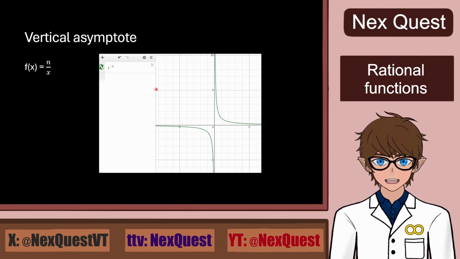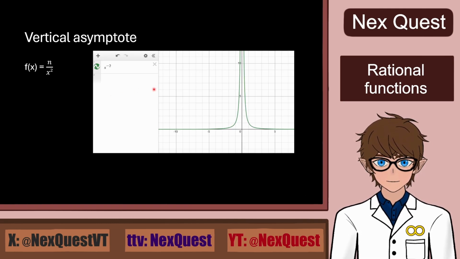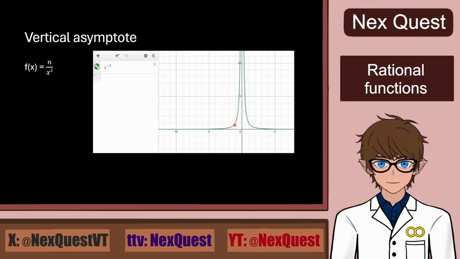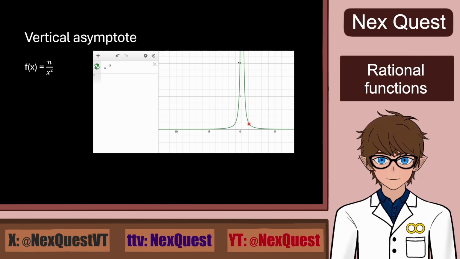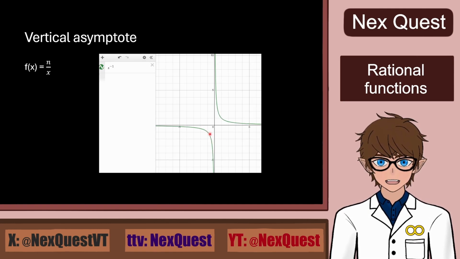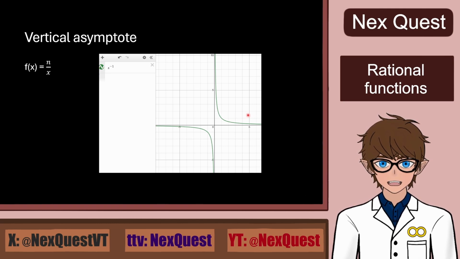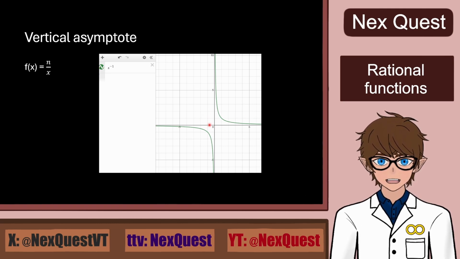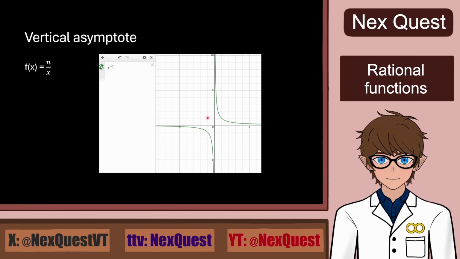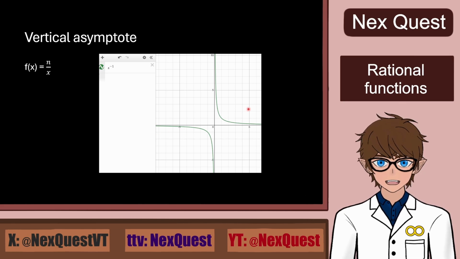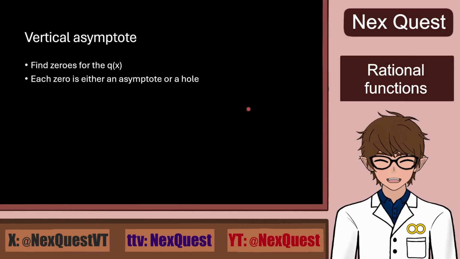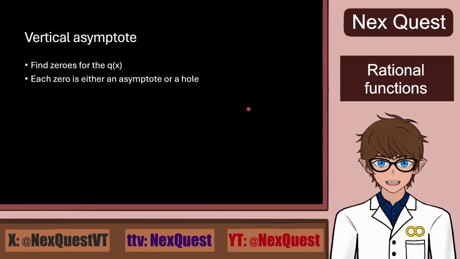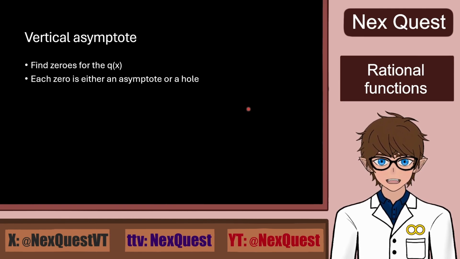And then the same logic applies for even and odd zeros. If it was like this, they would create a tiny m. If it was like this, it would give us a sort of x to the power of 3 shape, in this close proximity, of course. But then it continues on straight, so that's more of a root function, which we will see later on. But now that we have mastered the vertical asymptotes, let's check the second type, horizontal ones.